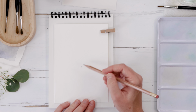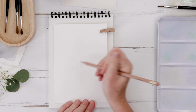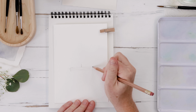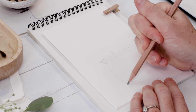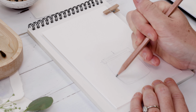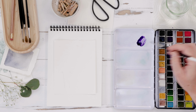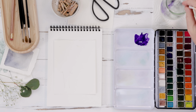Our cutout card starts with a little bit of prep work. You want to mark center and then draw a little jar or vase shape. For a mason jar, I like to do a couple horizontal lines and then just do this rounded square underneath them. And it just kind of makes this cute, whimsical mason jar shape. From there, once that's done, we want to start mixing up our colors, and it's pretty straightforward.